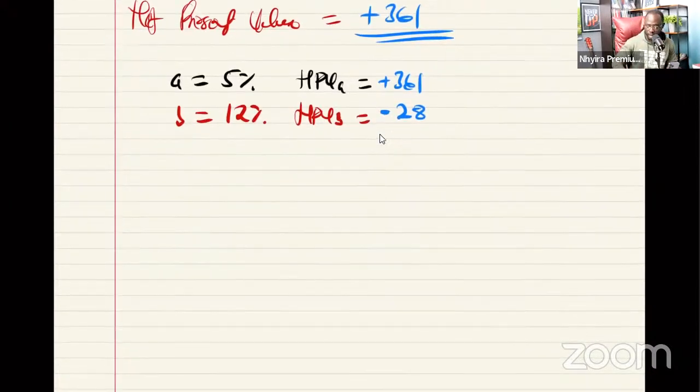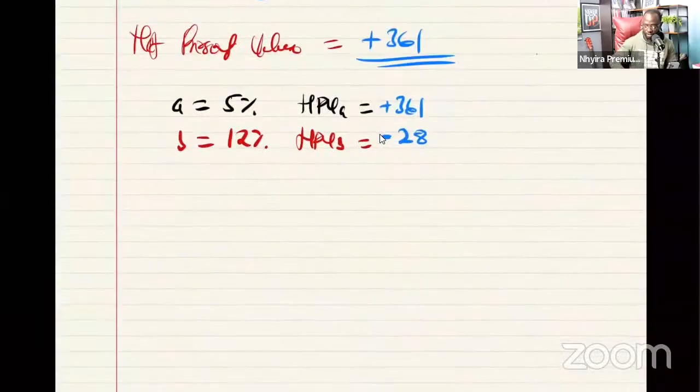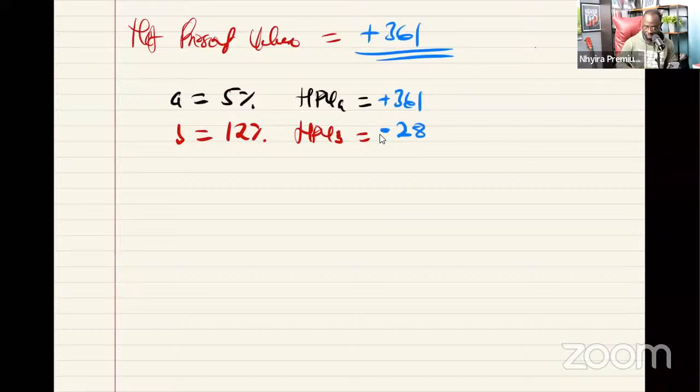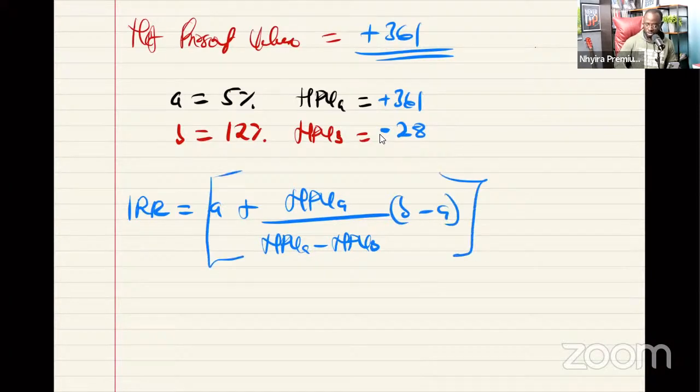So now that we have our figures, what do we do? We put them into the IRR formula. This is for a 15-mark question. See the workings that we have done. 15 marks, so speed and accuracy is going to be very important in the exam hall. If not, by the time you finish one question, you use 1 hour for it. So internal rate of return will be A plus NPVA over NPVA minus NPVB, times B minus A. You want to write the formula down.